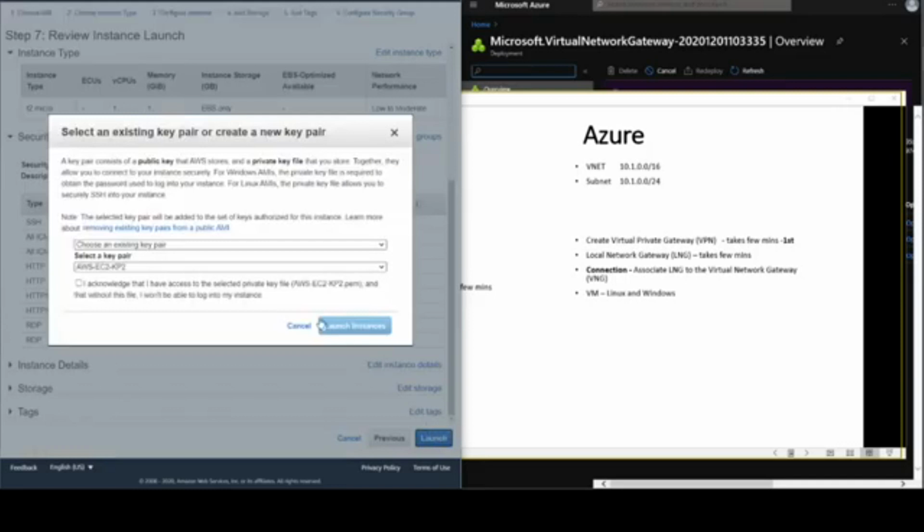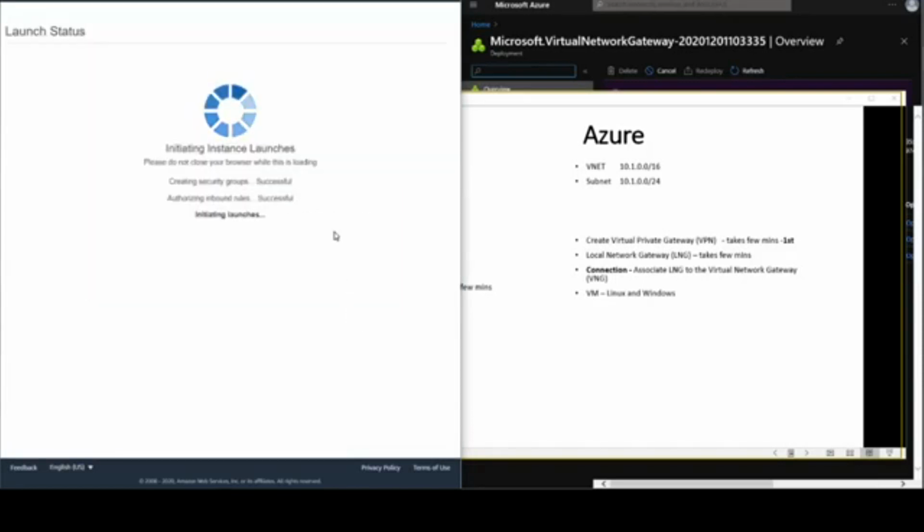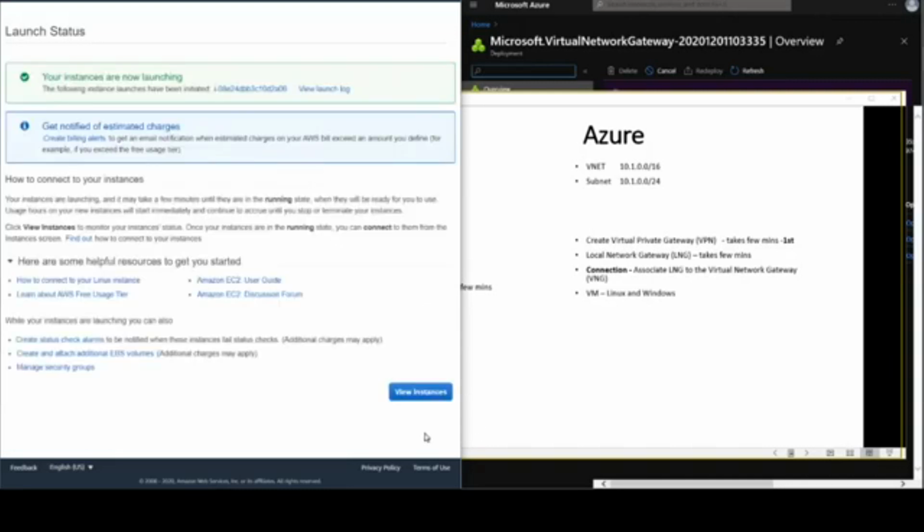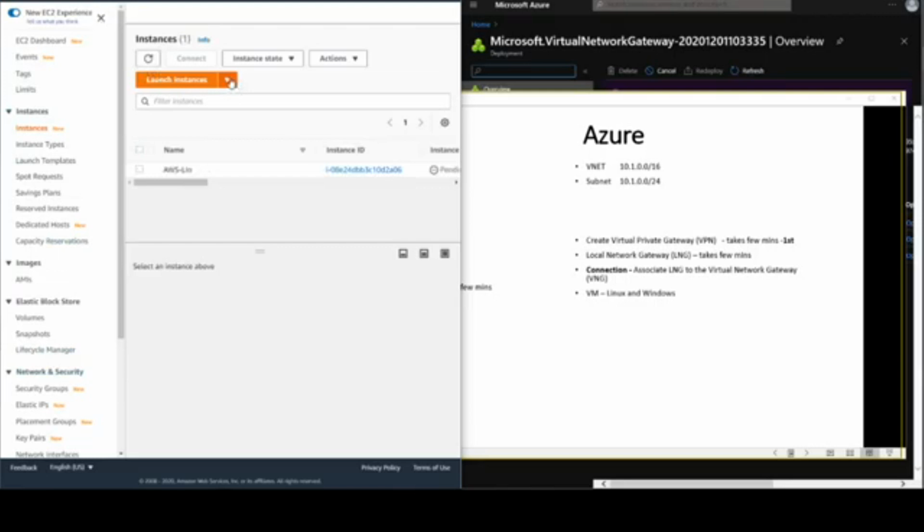And what I need to do now is, I've already got a key pair created for other things, so I can use it. Hopefully I can find it. Yeah, so I can go ahead and use it. That's one finished. One instance finished. So I need to go back and create another instance.